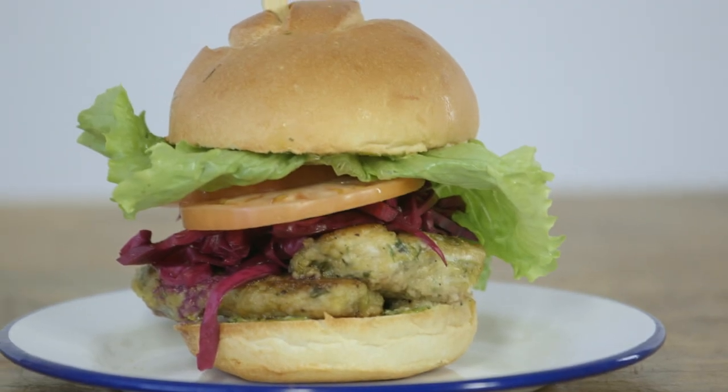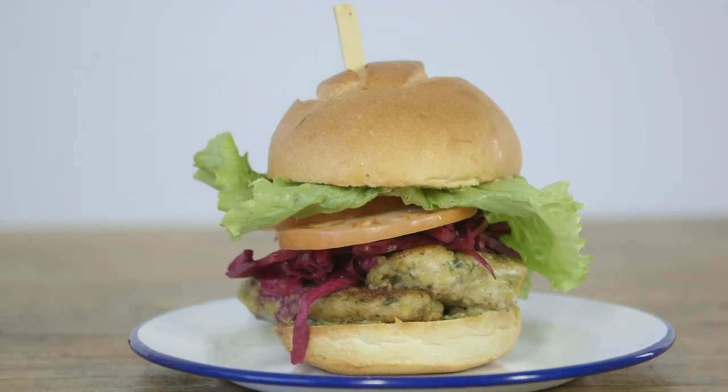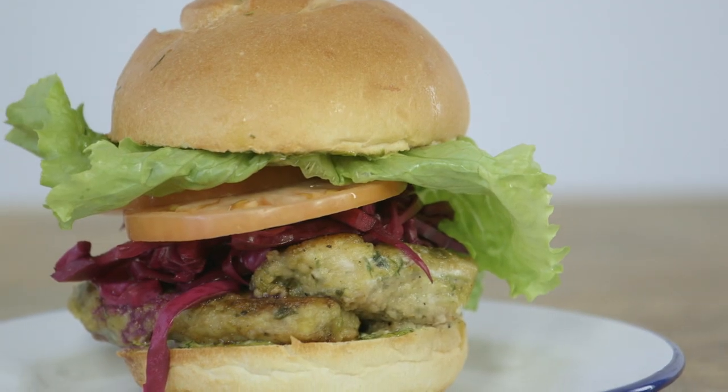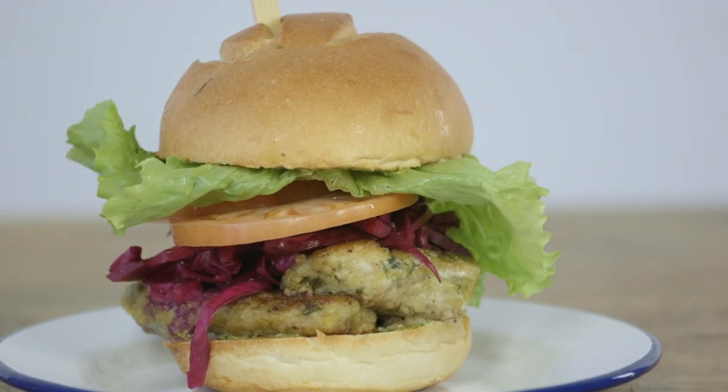What about this? What do we have here? This is the seared fish sandwich. And for those of you who've been to Barbados, it's called a cutter. Okay, that's right. We call it a fish cutter back home. But what I've done is the bun is actually the same. The salt bread that we have in Barbados, this is actually the same bun. To put a twist on this, we've put pickled cabbage. So we take cabbage, we pickle it with thyme and apple cider vinegar, some brown sugar. We put this in for about 24 hours and let it marinate. Then we take it out, we top it on top of the fish. And we put some dill aioli on it. Dill aioli. Yes. Sounds like somebody's name, but I like it.